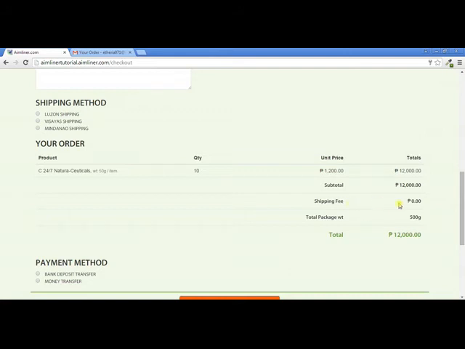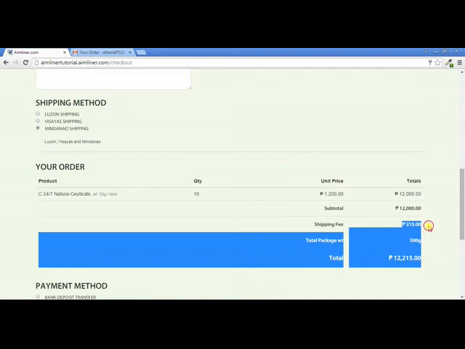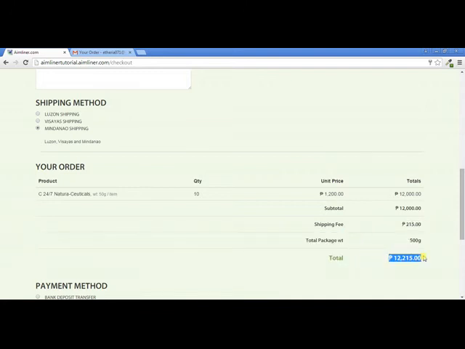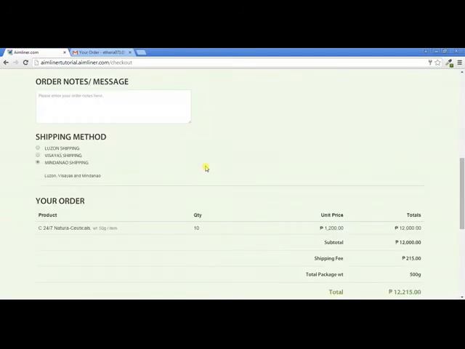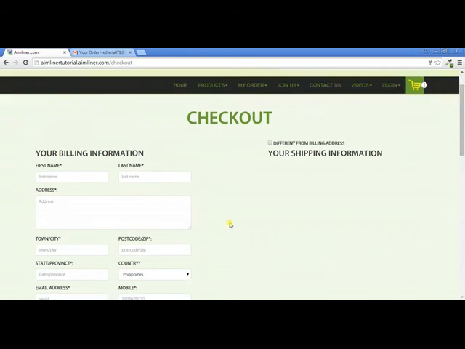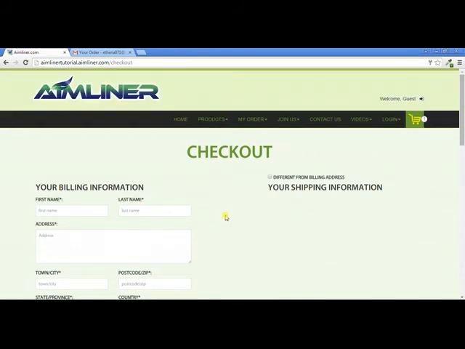The shipping fee is not yet included because we haven't chosen one shipping fee yet. So should you choose just one, it should be added there. There. So this is the total. Okay, so same process of payment method. We place the order. You will receive an order number in your email address, and you will be able to track it using this link. All right.